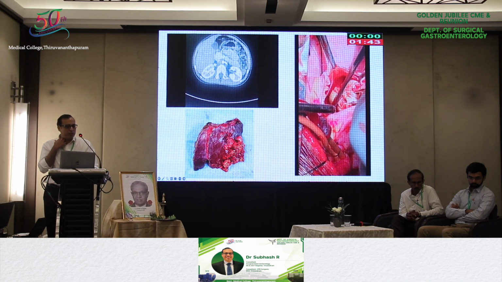This patient we operated on 18 months back, is still living, and the child is very active with no evidence of disease so far. So this is why hepatoblastoma is important nowadays, because with chemotherapy it also has an excellent prognosis and good outcomes. Thank you.